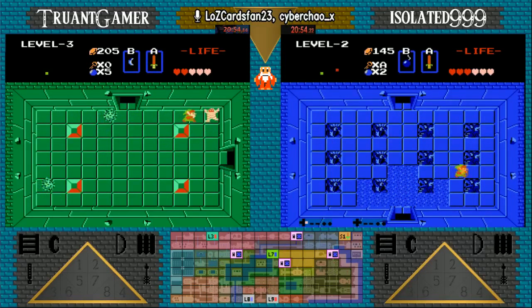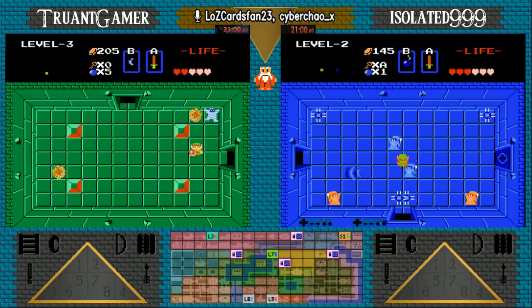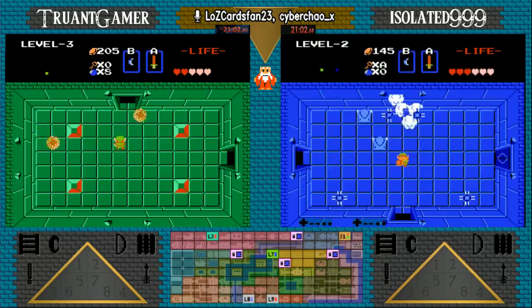That is correct. Now, TruantGamer is going to be looking for one item, and it's going to be behind a staircase. However, because this is shapes, we might be talking multiple staircases. This could be a segmented level 3 for all we know.